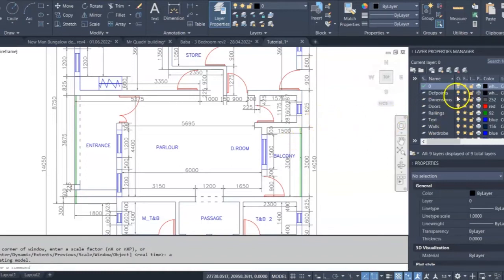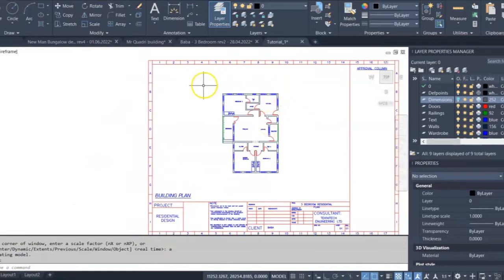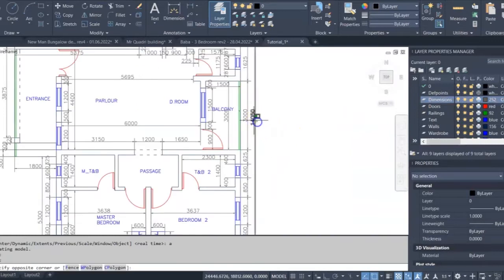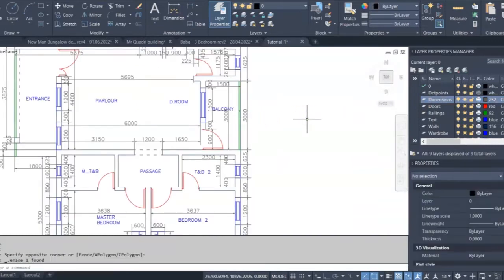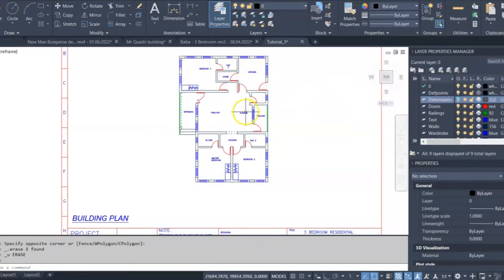And so, assuming you have a building plan like this, usually if the designer followed all the rules while drawing, it's easy for us to just go to the dimensions in the layers tab and switch off the dimensions. So this was well done. You can see the whole dimensions are off. But if the drawing was not well done, you would have to delete each of these manually. You understand? So I will undo. You have to delete each of these manually. But to make it easy, I'll just go here and switch off the dimensions tab.